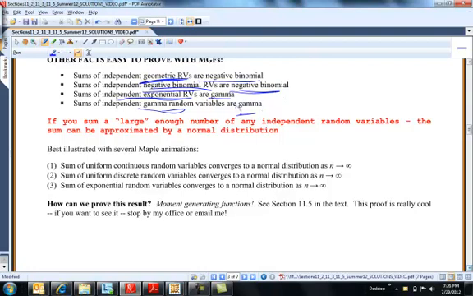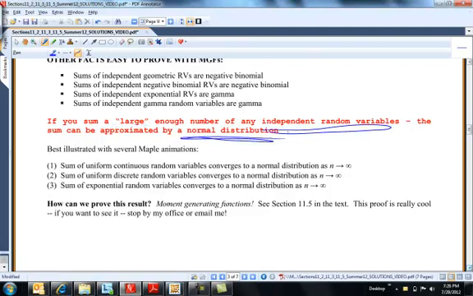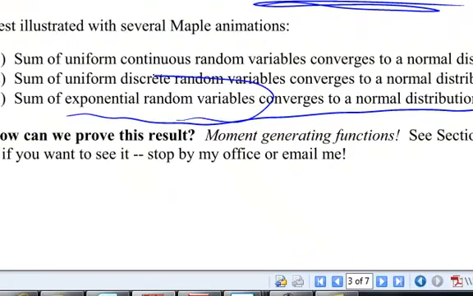We haven't discussed the gamma, but people come up with these through looking at their moment generating functions. And if you sum a large enough number of any independent random variables, you're going to get back to a bell-shaped curve. I have some really nice videos showing that. I think I'll save it for the next video because I'm still waiting on this exponential one. I've been having it run for about an hour or two now to find the sum of 10 exponentials.